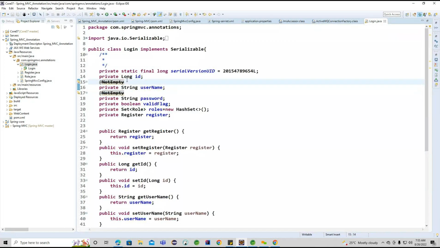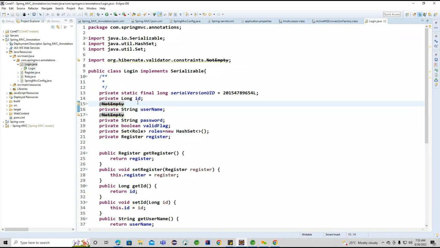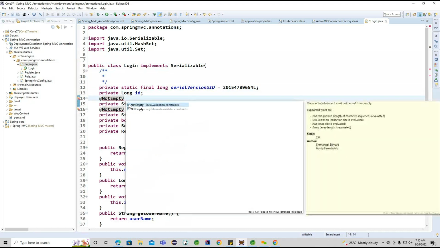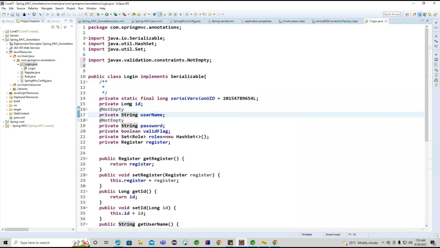Okay, so the login class, how is it deprecated? validator.constraint.NotEmpty. We'll try with one more NotEmpty, another section we are having. So we can go for the javax one, because the Hibernate ones are deprecated here.